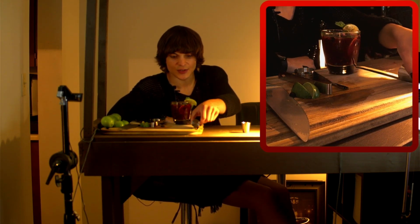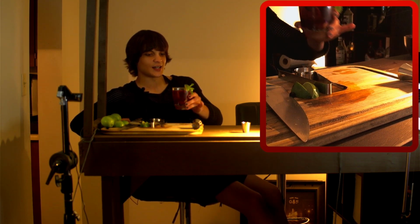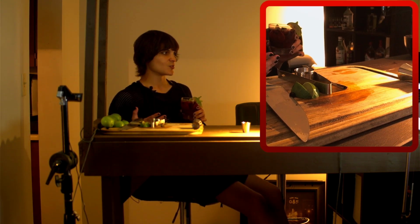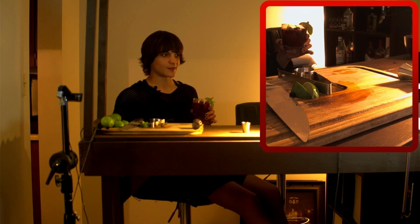I think it does use white rum, but I don't care. This is really good. So yeah, one shot, the next game that we're going to be playing, just stay tuned in the announcements for that. I know I promised I was going to make a giant loaf of cinnamon bread, but I didn't do it last stream because I was being attacked by fruit flies, which are finally gone, thankfully.